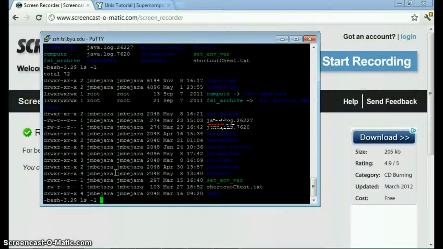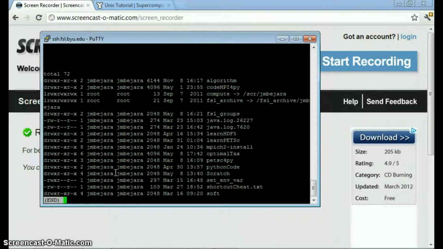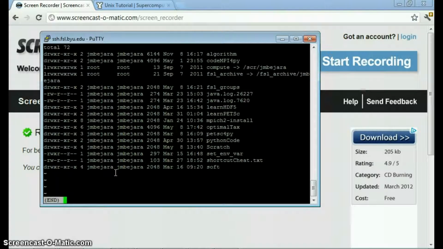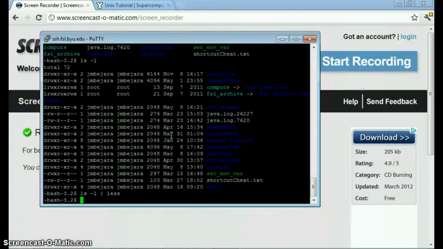Now something about Unix that is interesting is the pipe command that will feed the output of one program into the input of another. So in this case, just as an example to demonstrate this, I want to take the output from ls -l and put it into the input of a function called less. Less is a function that allows me to scroll through things. The information here isn't big enough to really need to scroll.